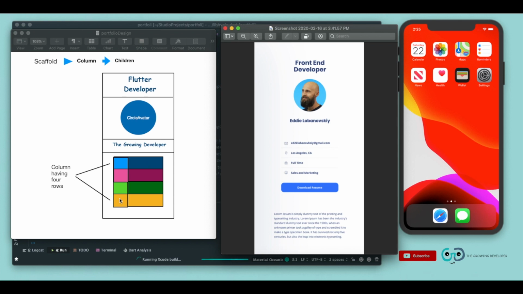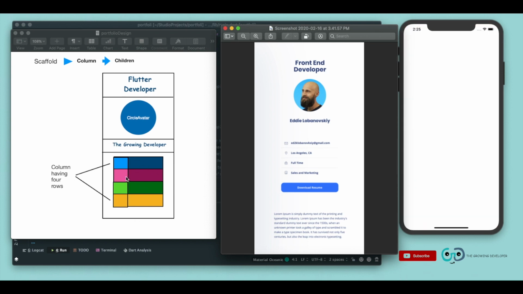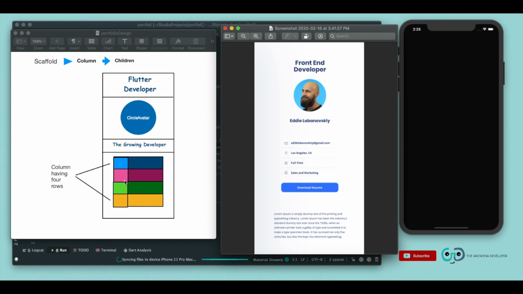All the boxes are denoting different widgets. This whole is a column because it is vertically aligned. Every widget that can be vertically aligned is a column, just a normal thing, right? Inside the children of the column, we have a text here. After that, we have a circle avatar. Circle avatar is a widget that is circular in shape, and it provides the option to embed an image in it. Next is another text, and then we have a column, and you can see different color boxes here, right?